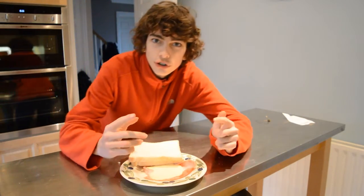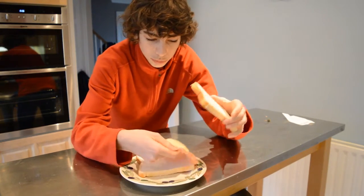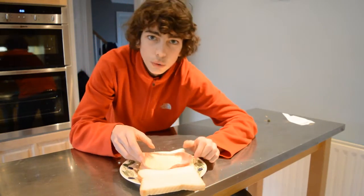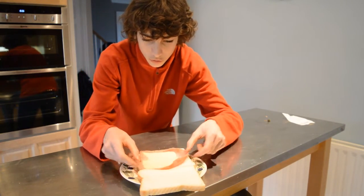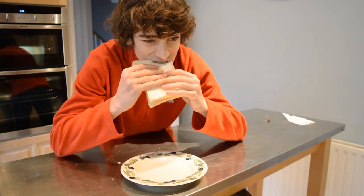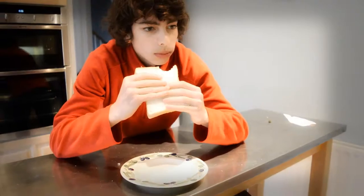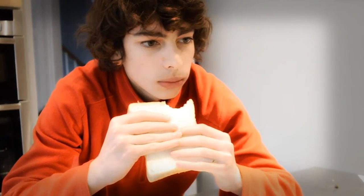As you can see guys, we have the ham and cheese quite nicely cooked, and also we've got the bread which has been toasted — so now I can officially call it toast. Put it together. Let's test it, are you ready? That's a bit too sick. Damn it feels good to be a gangster. There you go everyone, we've made the ham and cheese toast. It's fair to say it's a little bit too sick to be true. Make sure to try it out yourself — you need a microwave, some bread, a toaster, and some ham and cheese.